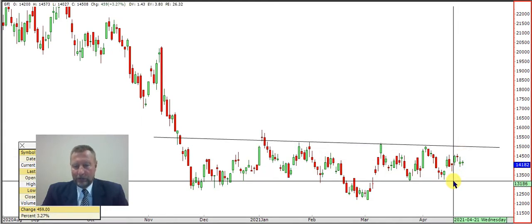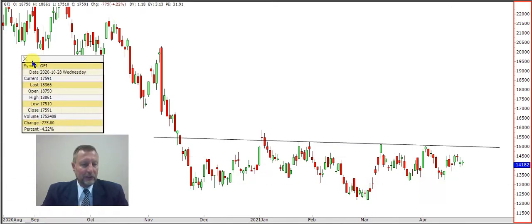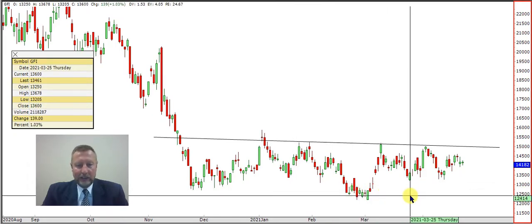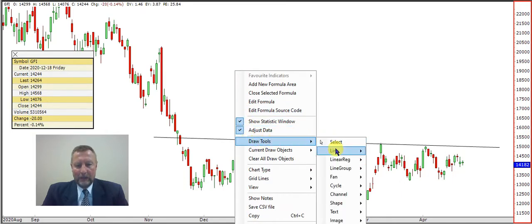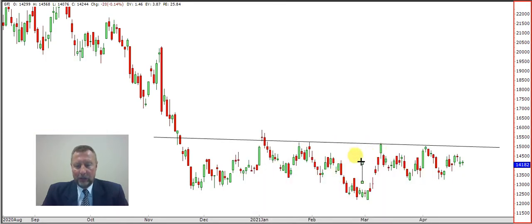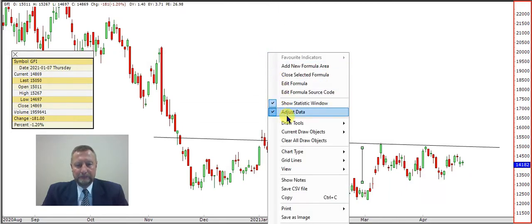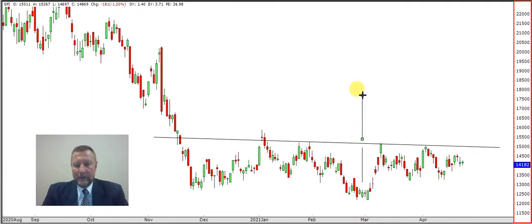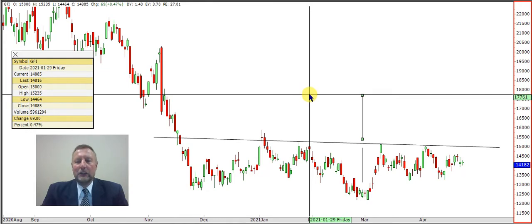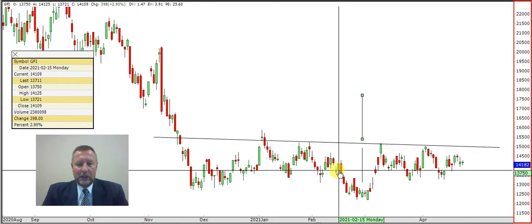Use this low of the right shoulder as your stop loss. That is sitting at 132.05. And what is my target to the top? You will like this one. It is from the head to the neckline, and let's just extend it there. And then you can see, there you are. It can take it all the way back to 177.61. So a nice rally. Stick to your stop loss. Only buy above your neckline, because then this formation will come into play.